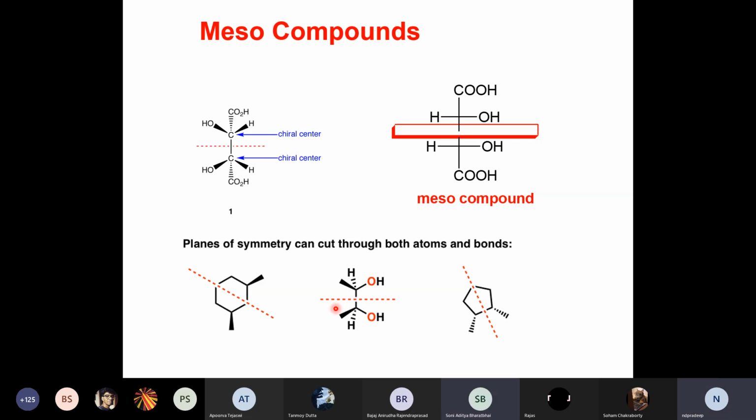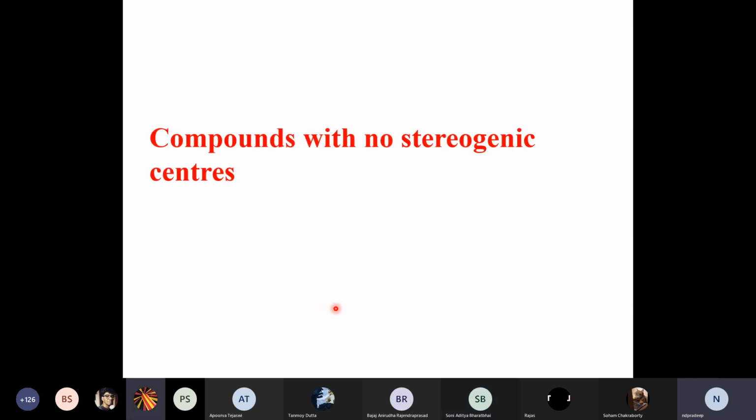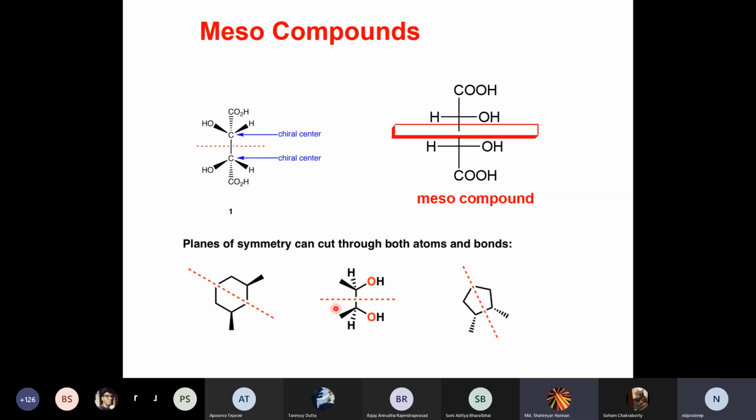Sir, I have a doubt. If a compound does not have a chiral center but has a plane of symmetry, then what? We don't talk about that; it should have chirality. And if it has chiral centers and a center of symmetry, will it be called a meso compound or just a chiral compound? It's called an achiral molecule. That's why I gave this definition. Meso means it should have a plane of symmetry. So only a plane of symmetry is called meso, not a center of symmetry. Meso is only plane of symmetry. Center of symmetry we call an achiral molecule.